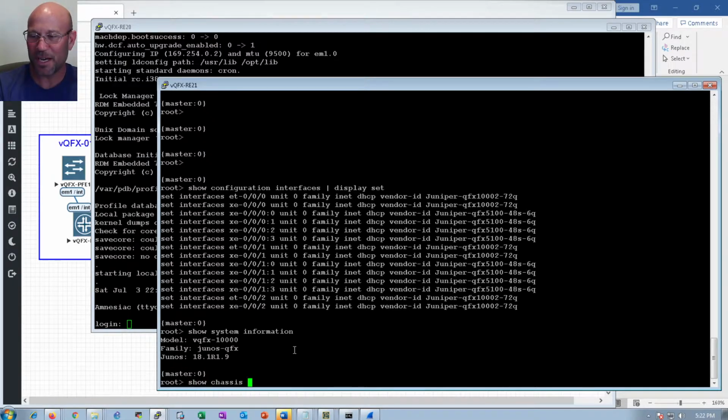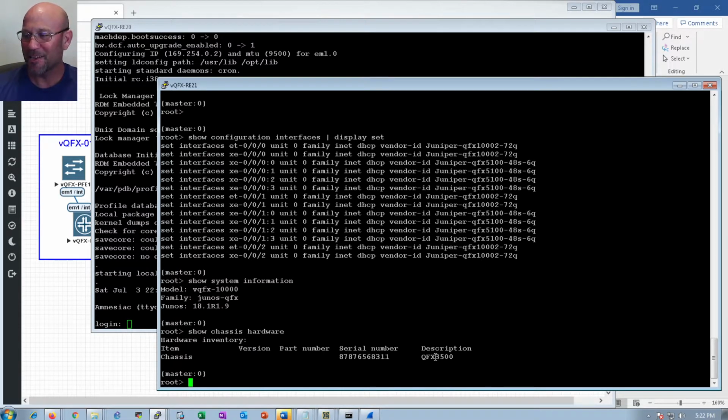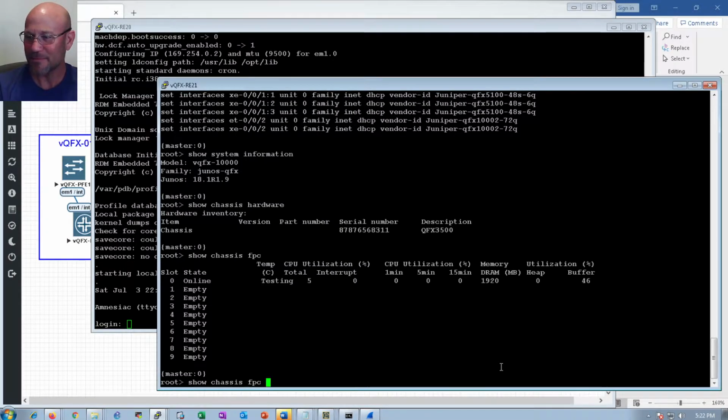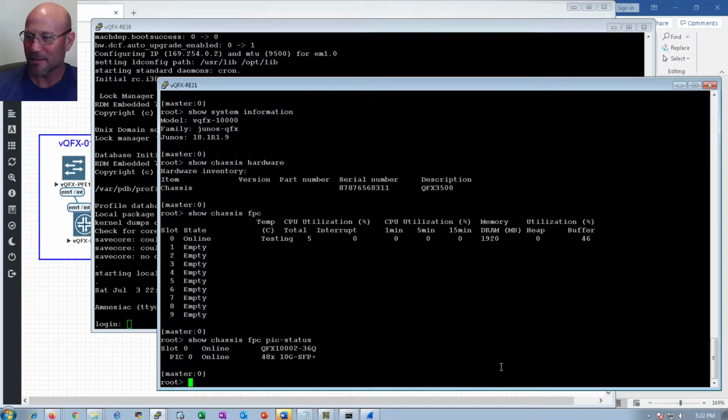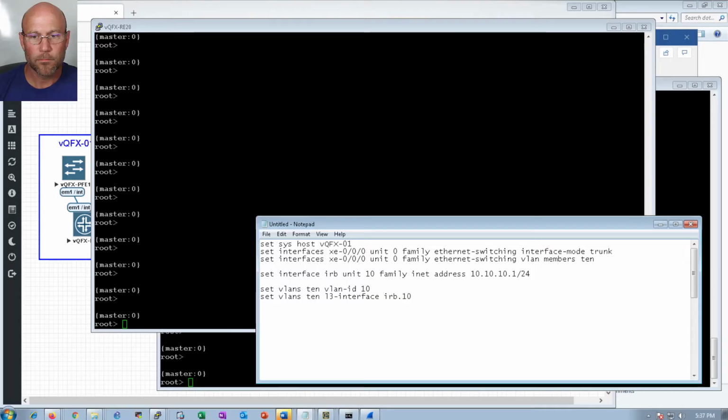When you go to show chassis hardware, it says QFX 3500. Show chassis FPC, QFX 10002-36Q. So it's interesting that the vQFX is set up to emulate a lot of different types of the QFX products. You see these different names all throughout this thing as it is in its factory default configuration right now. So I just wanted to show you that.